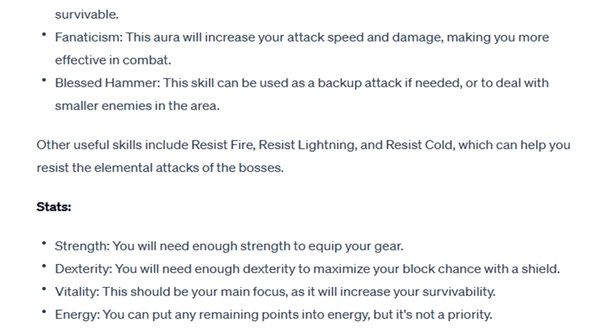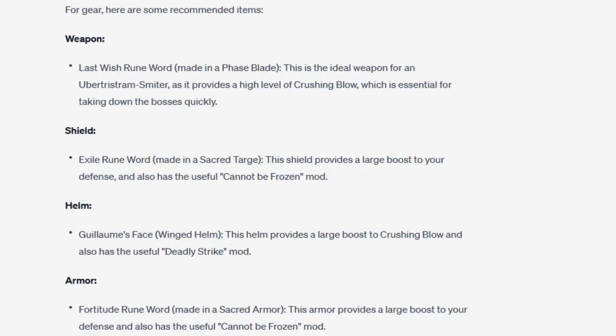Looking at the stat points, the suggestion is almost perfect. It could also have mentioned that the block chance has to be 75% with Holy Shield activated, but the result is still impressive. Now the items. Last Wish in a Face Blade, that's awesome. For Exile I'll pick a Vortex Shield, because I got one ready from one of the last videos, so I don't have to build a new one.